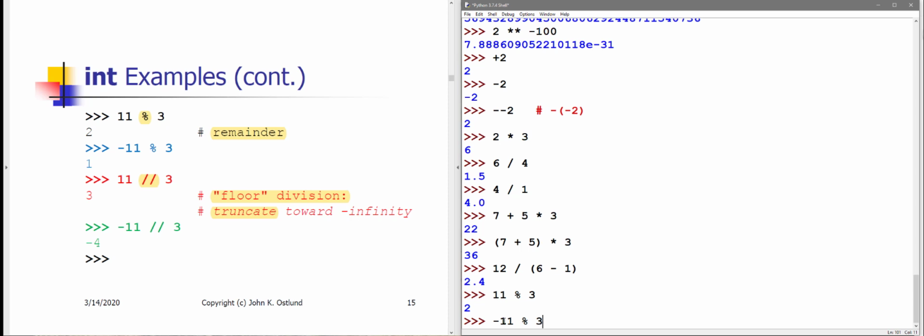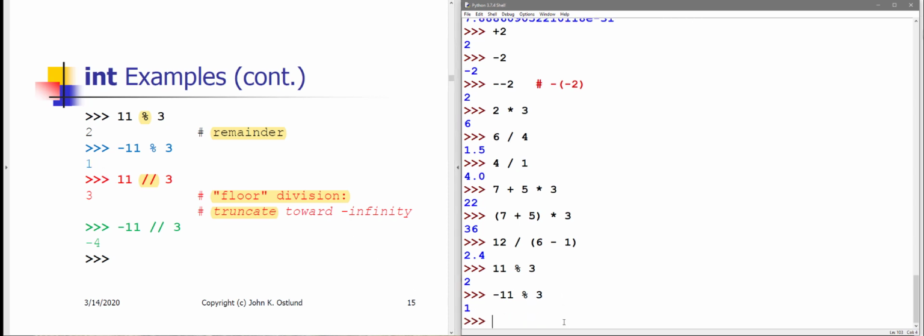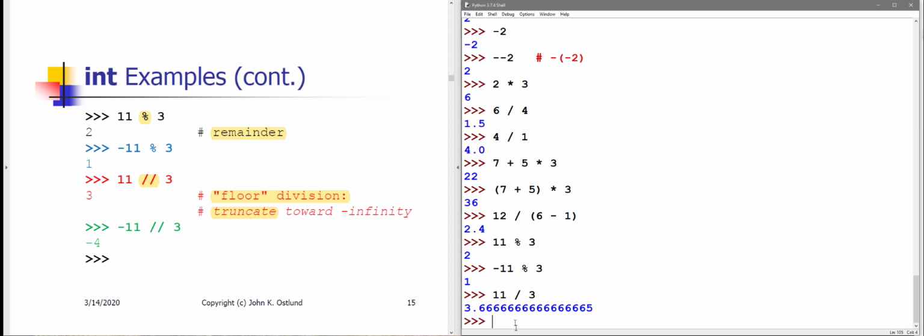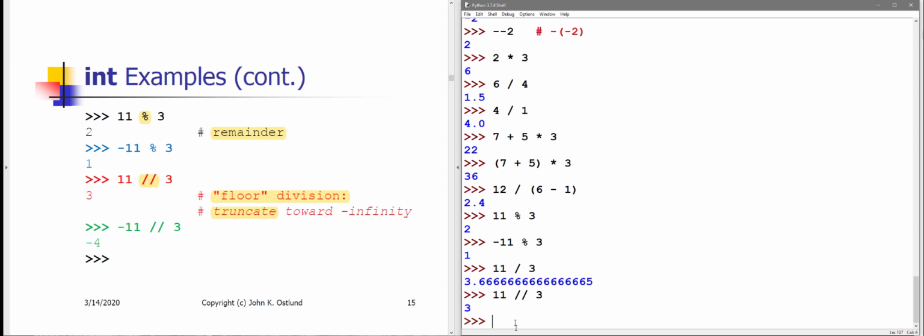So we add 3 to that remainder, and we get a modulus of 1 rather than minus 2. If we were to compute 11 divided by 3, this is going to give us a float result, 3.666, etc. 11 floor divided by 3 gives us the integer resulting from truncating that fraction part in the direction of minus infinity. So 11 floor divided by 3 gives me a 3.